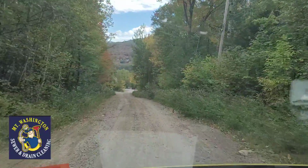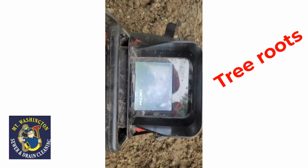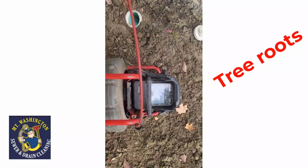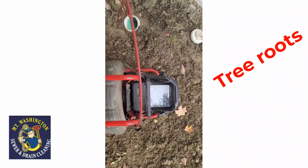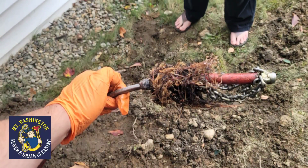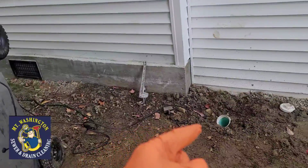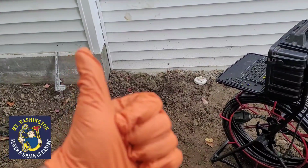All right, let's get off to that drain. All right, we got a big thing of root inside there, and a clean out Tom installed. Excellent. Yeah, I see a big giant root inside there. All right, so we got the sewer cleaned out, flex shafted it, bunch of roots, outside clean out installed by Mike Excavation. Excellent work. Thanks, Tom.